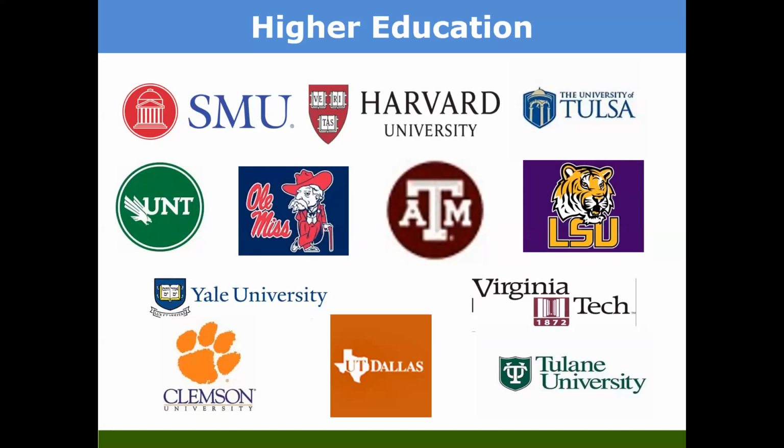The last couple of buildings at SMU have installed us. They did it in lieu of UV. Most of the buildings on SMU campus had UV till a couple of years ago, and they tried us and they liked us. So we're in those now. We've done 7 or 8 buildings at North Texas this year. A&M, we're working with them right now. LSU, a couple of interesting projects down there.